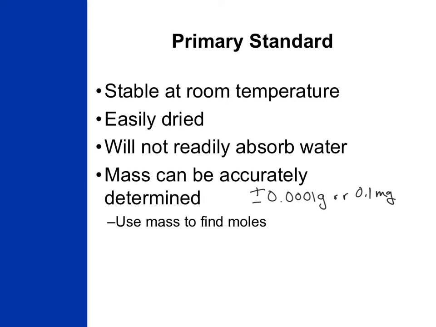This is where it becomes important that you write down all of the values from the balance in your lab notebook and record all of those numbers onto Chem 21 to use in your calculations. We will then use that mass and our knowledge of stoichiometry to convert from mass to moles. So hopefully by now you're asking yourself, why can't we simply use sodium hydroxide solution as our primary standard? Well, the short answer is that it doesn't meet these criteria. Which criteria does it not meet?